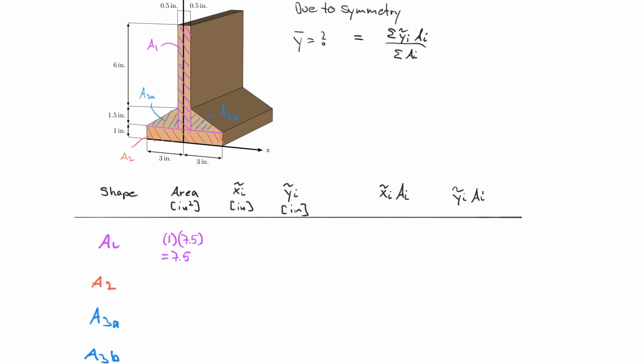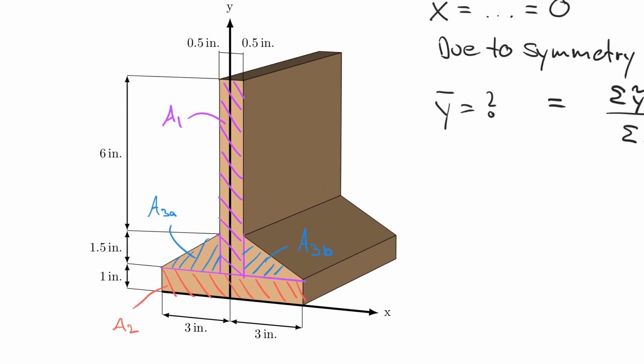Now, what is x tilde for that shape? So let's look at that. x tilde is really the distance, remember, from the centroid location of the individual shape to the origin of the coordinate system. So I will zoom in now to give you a geometric reference here. So let's say I have a centroid location right here. And the first thing you see is that the centroid location of the shape A1 coincides with the y-axis. We talked about this before, but that means that I have a distance in the x direction of 0, which means that my x tilde will be 0.